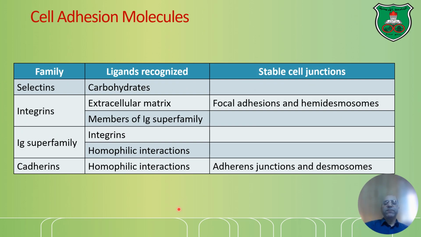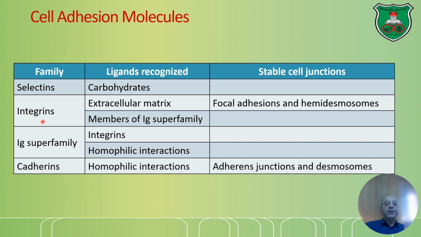So we have basically different types of receptors on the cell surface. There are four types. So primarily we're going to focus on these four. We have receptors or adhesion proteins known as selectins, and they can interact with carbohydrates on the other cell type. We have integrins, and we talked about integrins a lot.